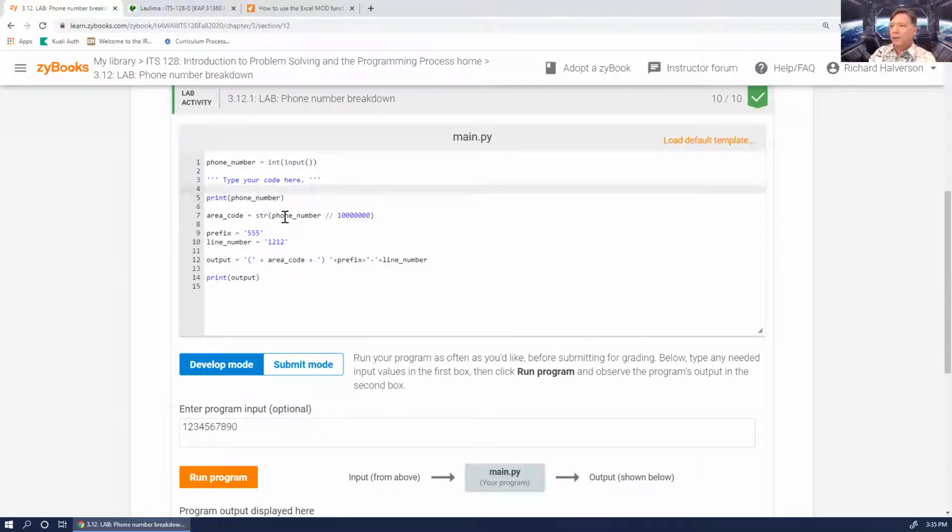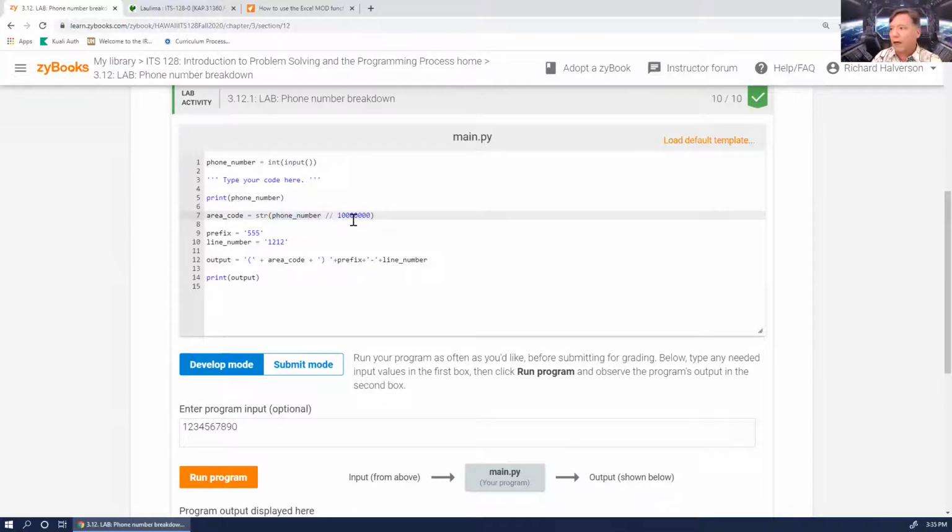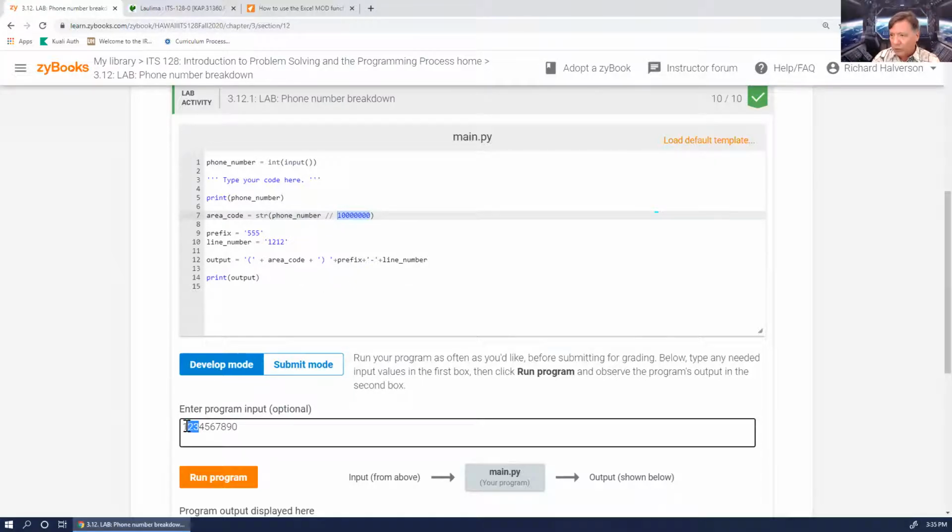Then here we take the phone number, which is this, as a 10-digit number, and we do an integer divide by 10 million, and we end up with just 1, 2, 3.